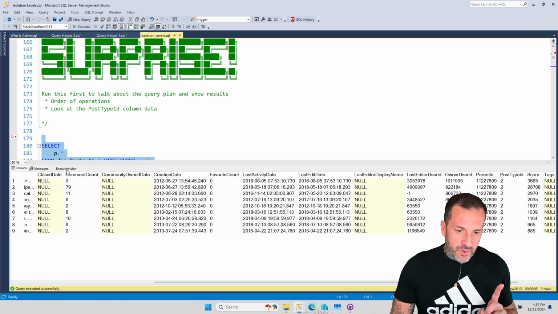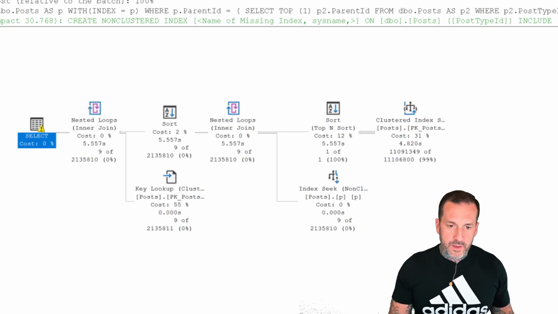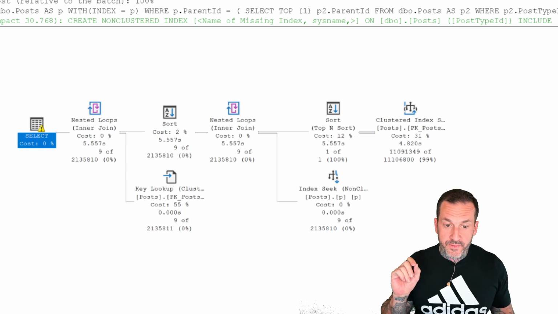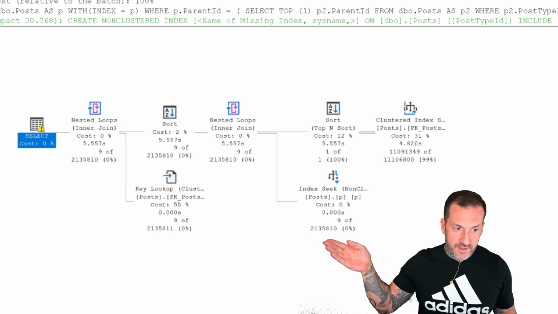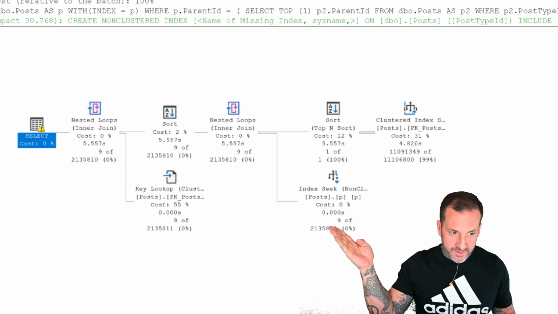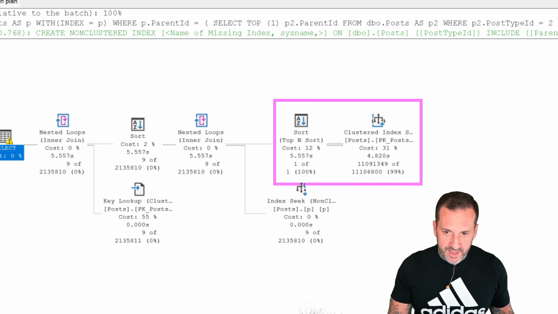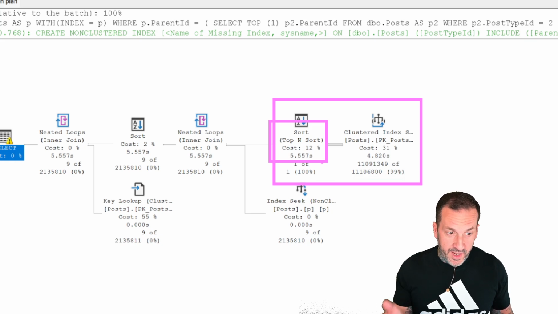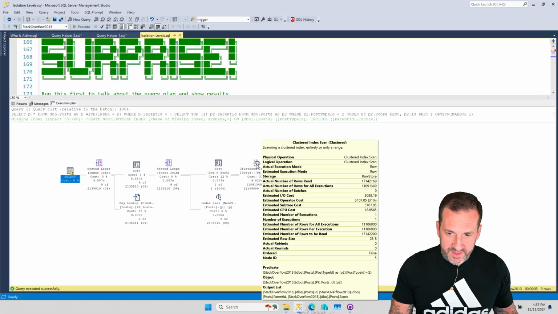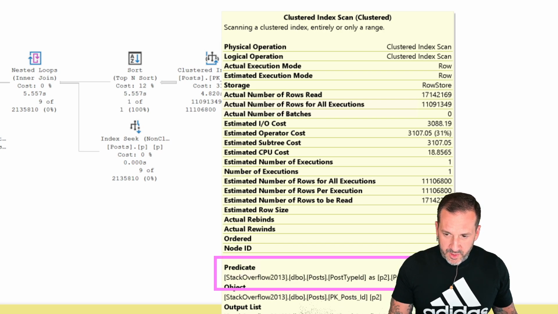If we look at the query plan, we're going to break down the order that things happened in this query plan. Just like any other query plan, the logic of the query flows from left to right, that's this end to this end up here, but the data in the query plan flows from this end to this end. So we start with that select top one subquery in here. You can tell because we have this top N sort in here, and this is finding us the top one row by score, the highest scoring question in the post table. And then we can see the post type ID two predicate here, and that's where we apply that predicate.